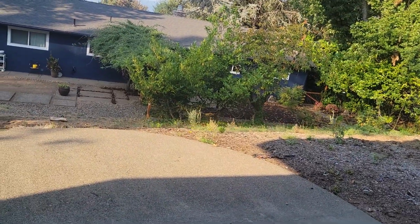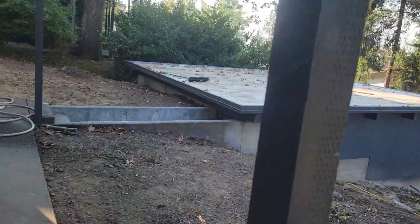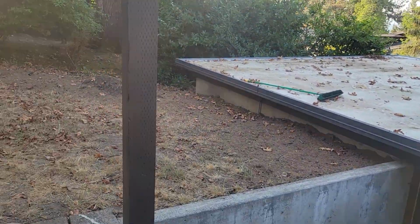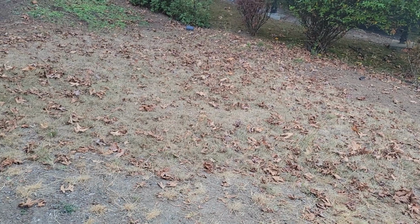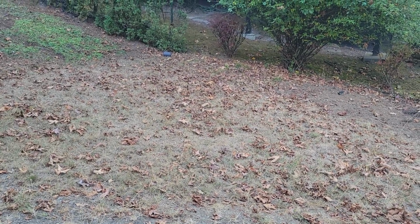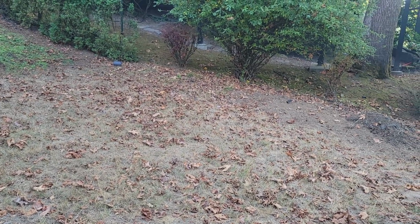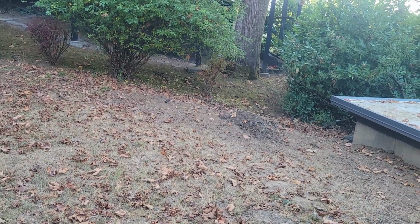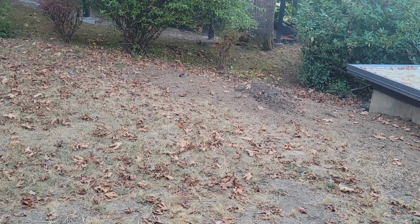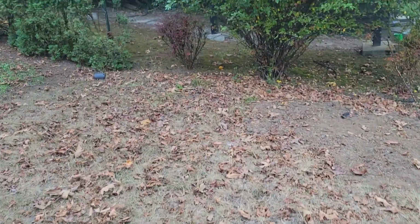Okay. So here, coming around, the garage is down below. This area was grass. We were thinking about either replacing it with grass, but our dogs tend to tear up the lawn or put spots in it, so I kind of like to fence this in, maybe an informal fence, even just a chicken wire fence, and put wood chips here for the dogs.